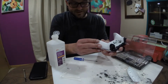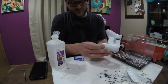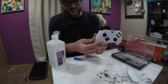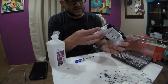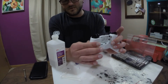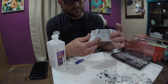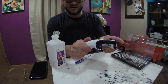And this is probably the easiest part, other than putting the batteries back in. You just line up the bottom corner, and just work your way up the sides. It snaps back in seamlessly. Oh yeah, perfect. Okay.